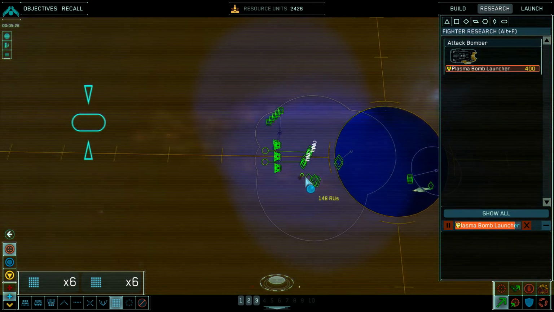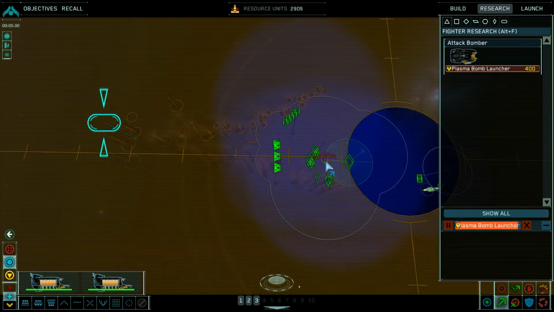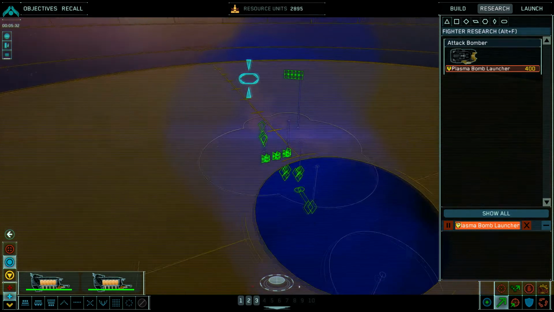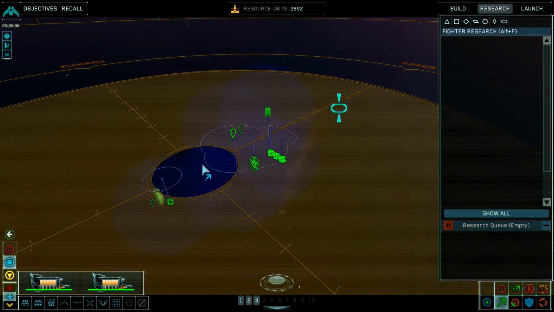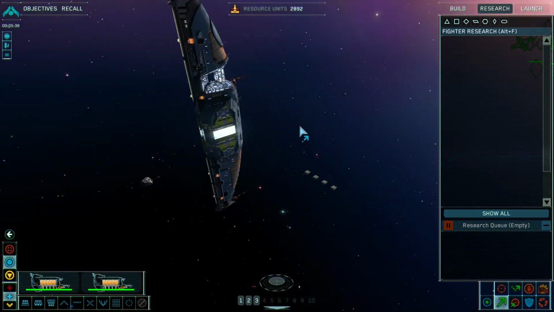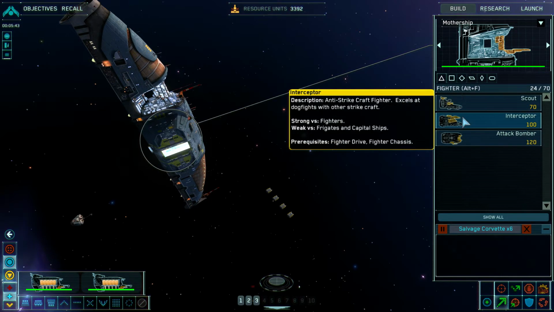Okay, so we're kind of moving in formation right now. We'll keep these guys a little further back, just because we want to make sure that we don't accidentally get our support frigates blown up. Now, research is completed. That means we do have access to bombers. I'm going to go ahead and build up a group of them.